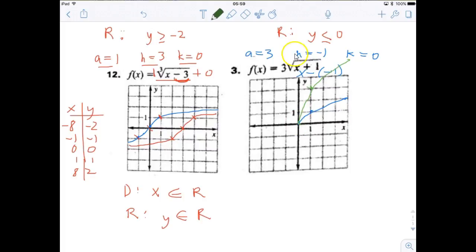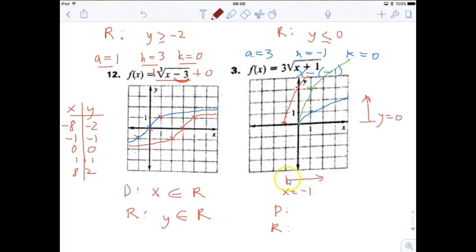Last of all, I want you to do this transformation, h equals -1, which means you're going to move it 1 to the left. Okay, so I want you to do that and pause. So here's my answer, the new red function. And now the last thing I'm going to do is I'm going to define the domain and range for it. So if you know how to do that, go ahead and pause and do that.